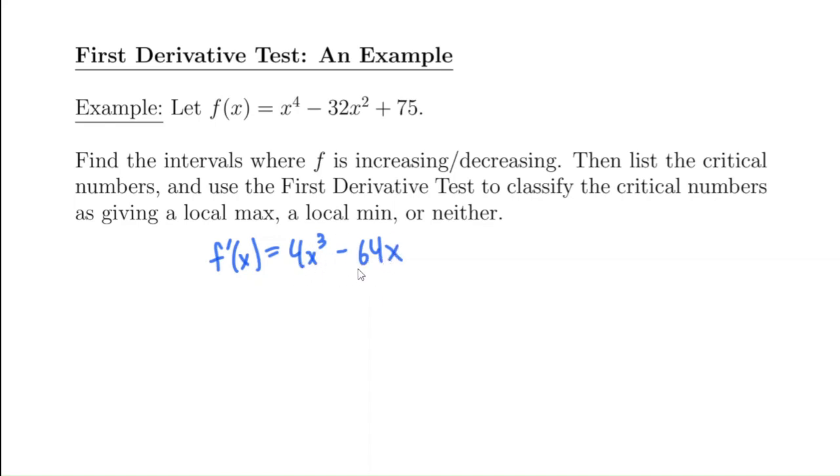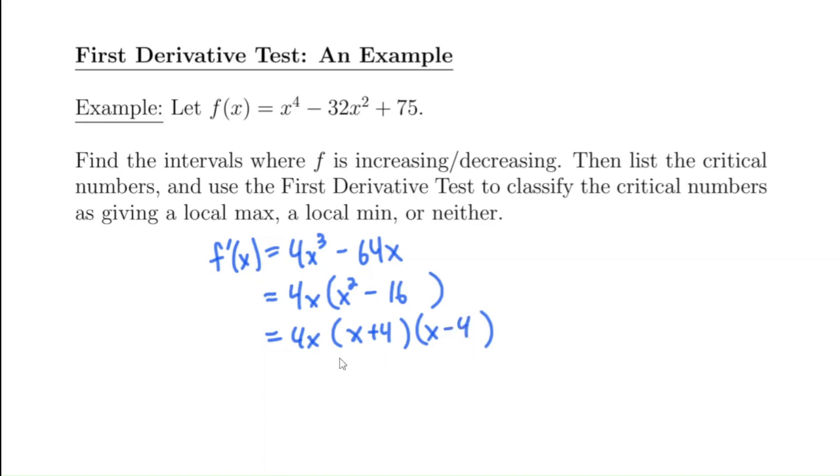So how do we find the zeros of this? Well, we need to factor it. That's the easiest way. Notice both of our two terms have an x in them, and they also both have a 4 in them. So we can factor out a 4x and write this as 4x times the quantity x squared minus 16, because 4x times x squared gives us the 4x cubed, and 4x times 16 gives you 64x. Now, the x squared minus 16 is a difference of squares, and that can also be factored. So x squared minus 16 factors to be x plus 4 times x minus 4.